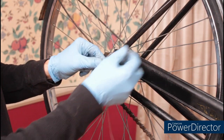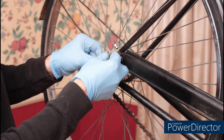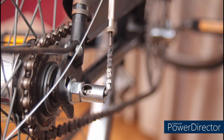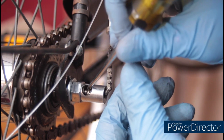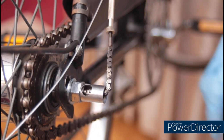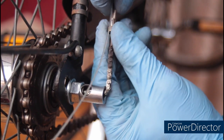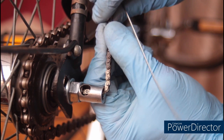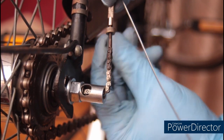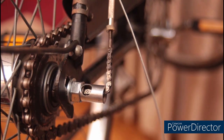With the shifter in third gear, make sure you take out all the slack. There's a viewing window on the nut on the back axle. If you'll notice, the end of the pin is coming through there. With the shifter in second gear, you want to loosen that up or tighten that up so that the end of the pin is even with the end of the axle. That should adjust second gear correctly.